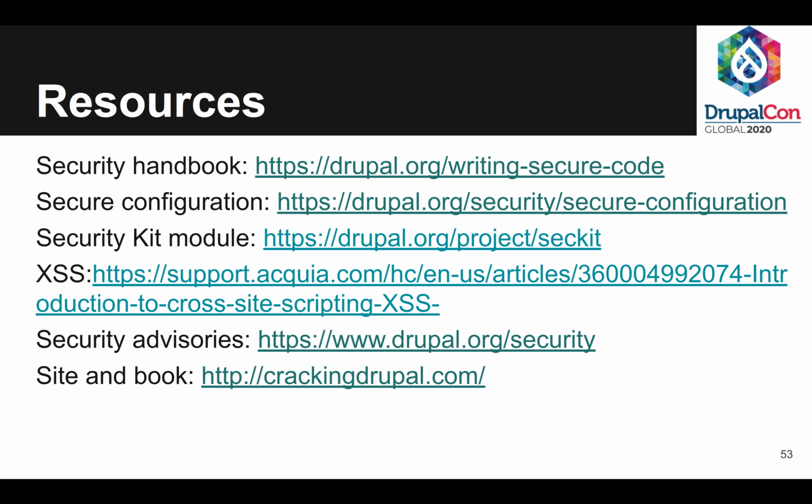Okay, so to wrap up, here's a list of some resources you might want to look at. In particular, one module I'll mention is the Drupal Security Kit module, which can help you implement a content security policy on your Drupal site, which is not implemented in Drupal core by default. Again, look at security advisories. In this talk, the title of this talk comes from a book called Cracking Drupal by Greg Nattison. It's a little bit old now, based on Drupal 6, but still has a lot of useful information, kind of principles about vulnerabilities in Drupal and other web applications.